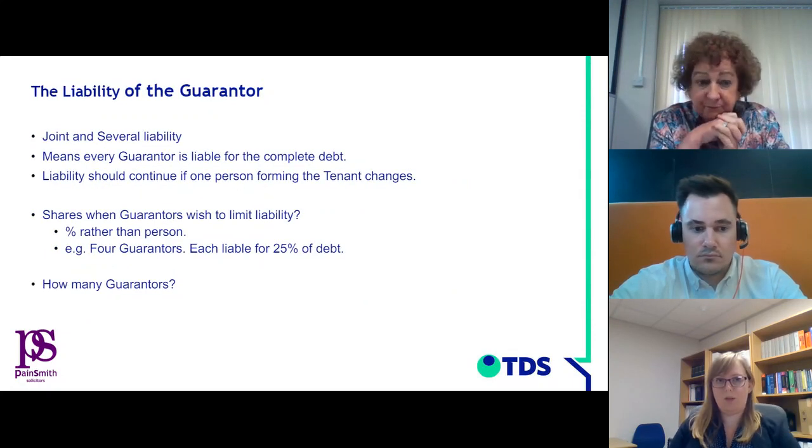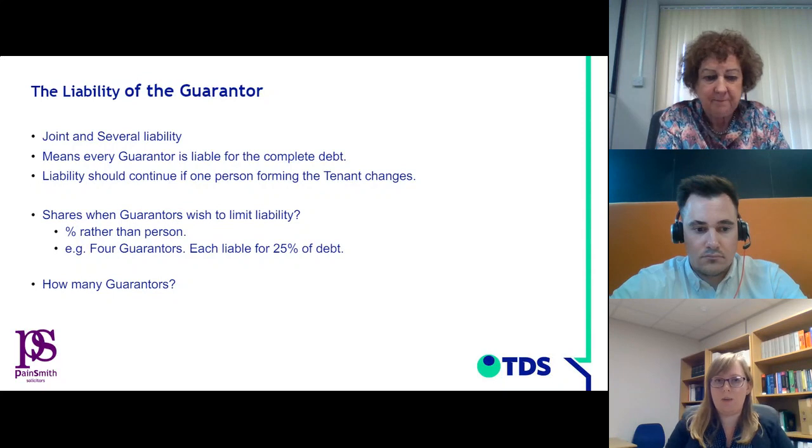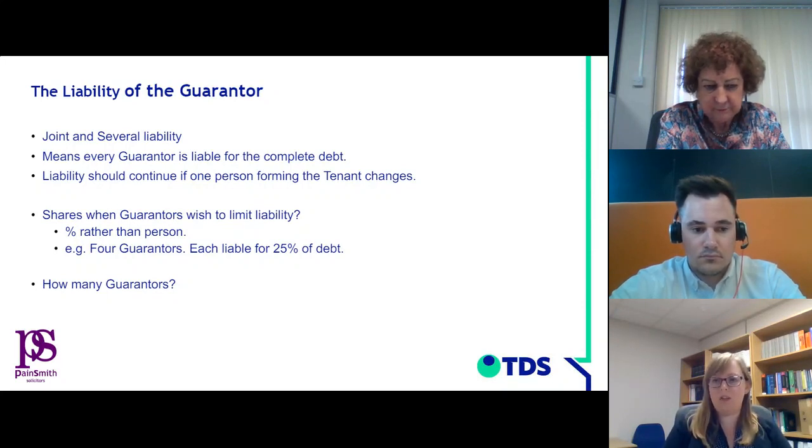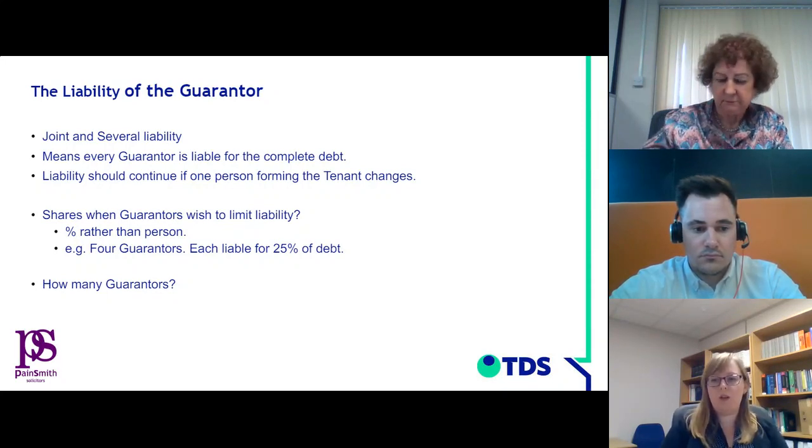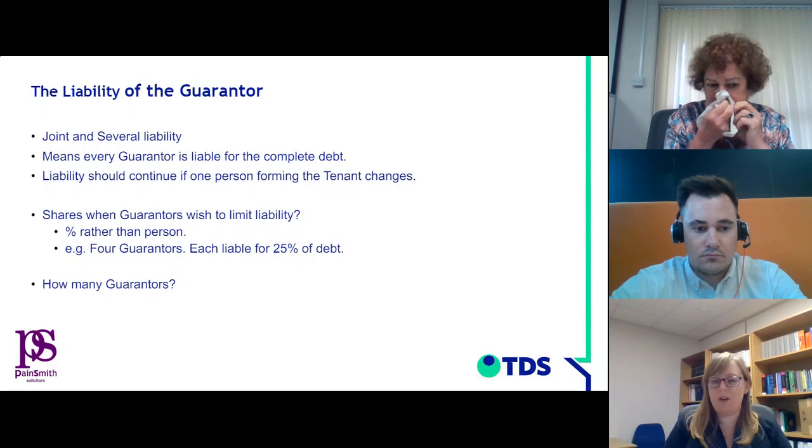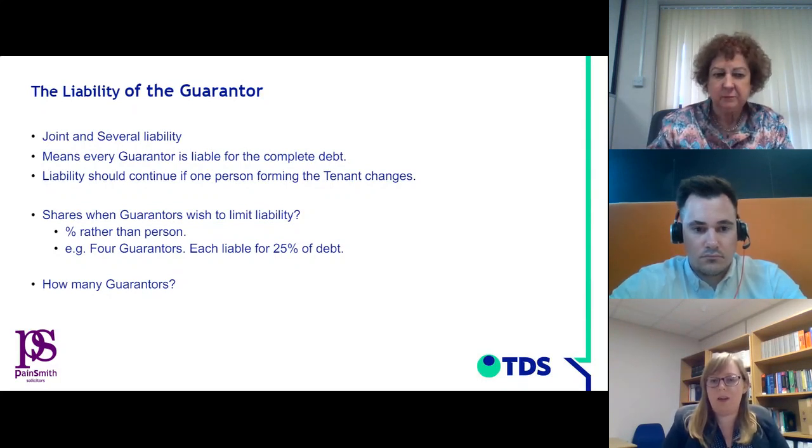Laura. Yeah, absolutely. So when we're thinking of liability, we want to try and determine what can you hold them accountable for. So as Marvin's alluded to, if you have, say, 4 tenants and they're all listed on the tenancy, they'll usually have joint and several liability. Now, ideally, you would like the guarantor to have that same level of liability.